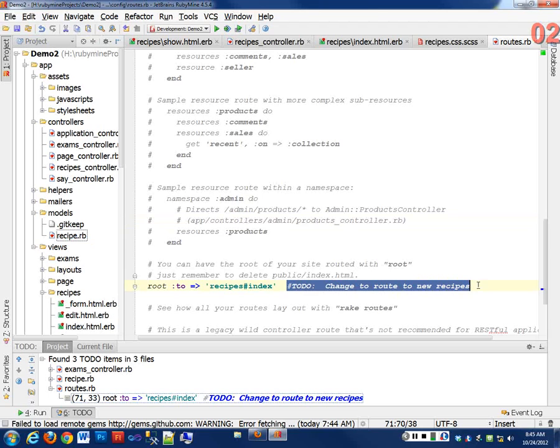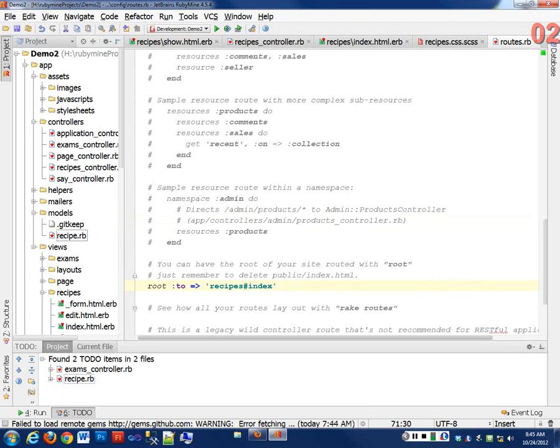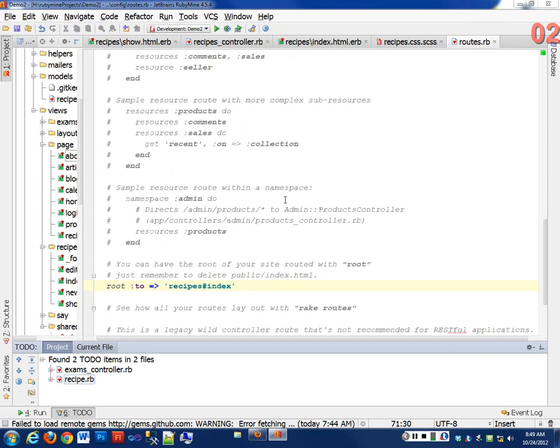Notice how nice that is, as you're going through and creating these things, to put some to-dos in to remember next time. RubyMine keeps track of that really well. Sorry for the short interruption.